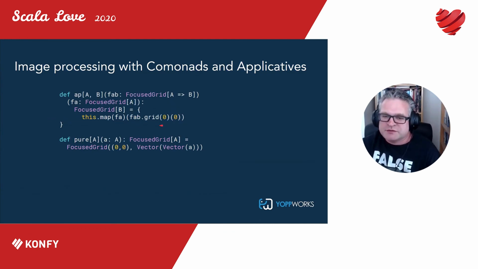To get that behavior, all I need to do is implement the applicative instance for my image structure. I have an image structure called a focus grid, and you can see that the implementation of pure just wraps a pure value into an image with one element in it. And then the app implementation is to map over the grid and apply the function at each step, so it gives you the combined images in our case.